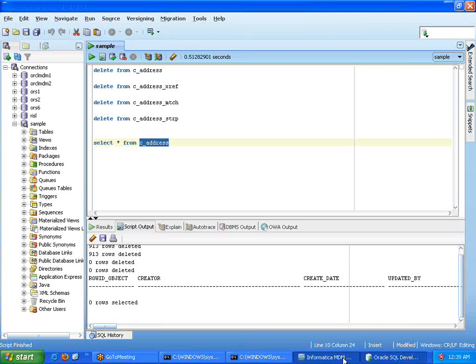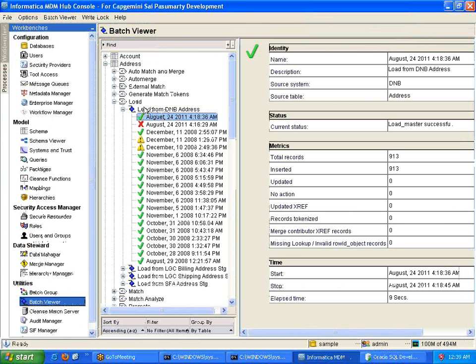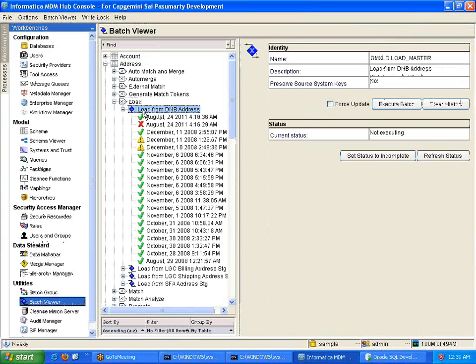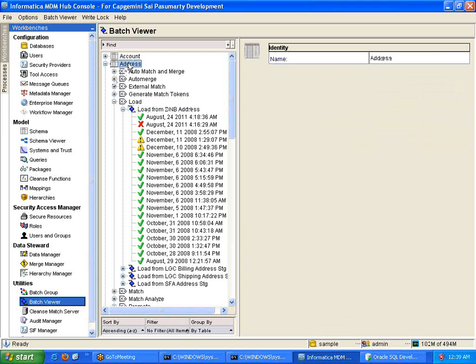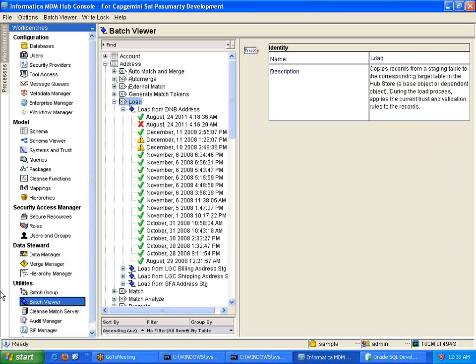To do that, we can start running load jobs, which means from the staging table, which is the DNB address staging table, to the address base object table, we need to load. To do that, we run the load job for each staging table.